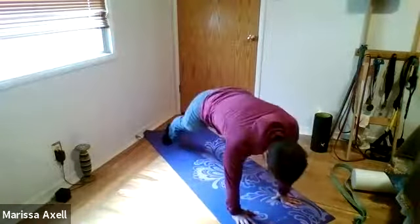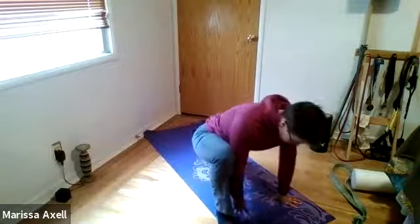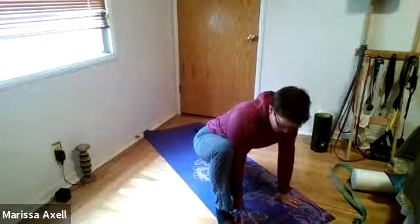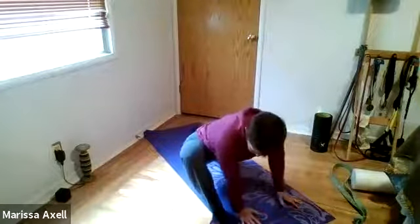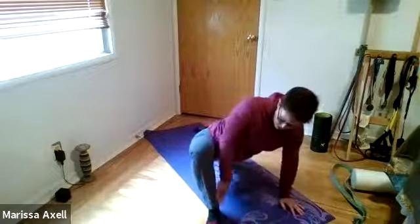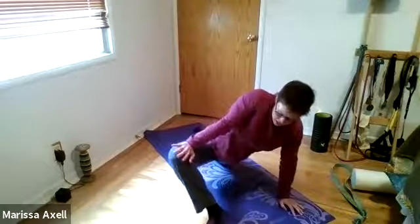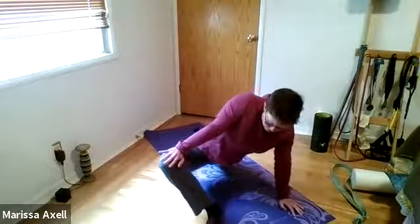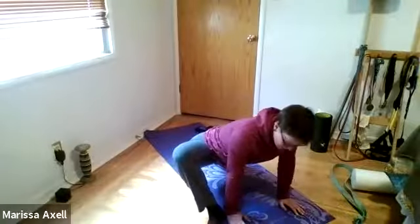Great work, you guys. Come on back to tabletop. Bring in our left leg forward. And move that knee back if needed. Gently bring your left foot out 45-degree angle. Just make sure that knee is over the ankle. And you could gently apply a little pressure, pushing that knee out. Or you could just rock side to side, finding some movement here, customizing this to make it your own.